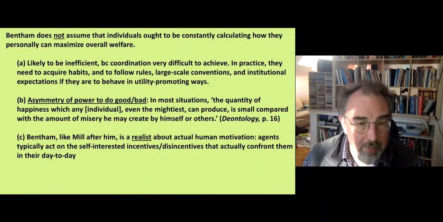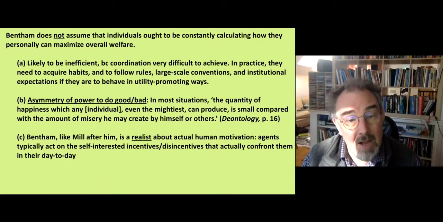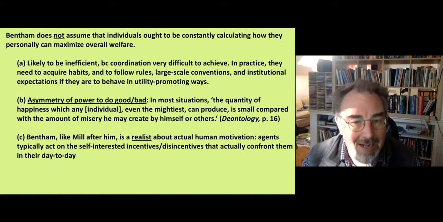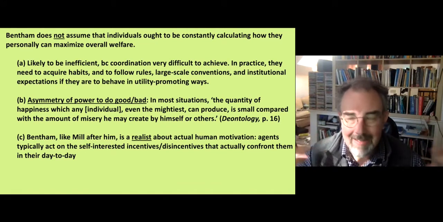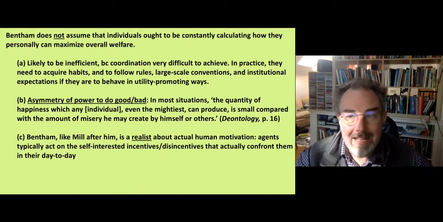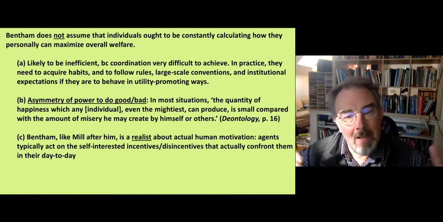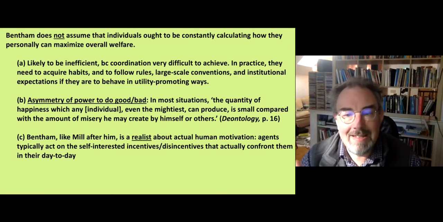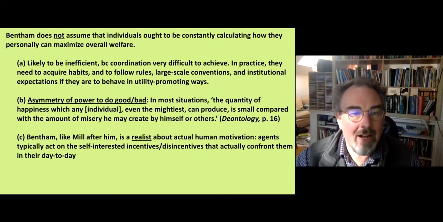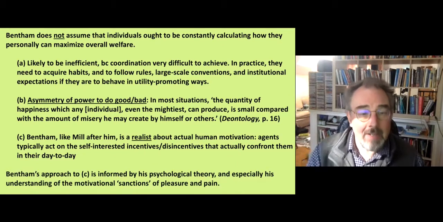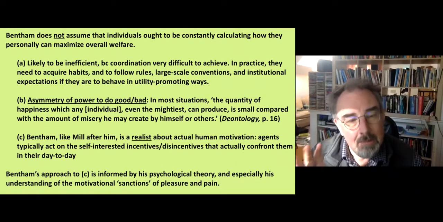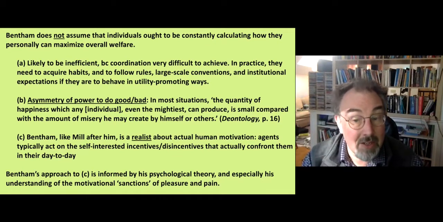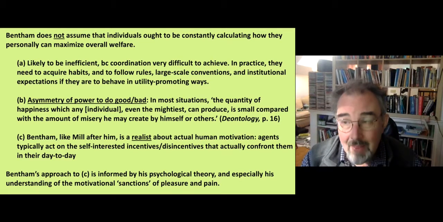Thirdly, and more generally, Bentham, like all of the classical utilitarians, and you'll see this in Mill too, is a realist about actual human motivation. As Bentham sees us, we typically act not on some very calculated, very self-conscious view about what we individually can do to promote overall utility. In the immediate case, we act on and face incentives and disincentives as they actually confront us in our day-to-day lives. And I want to emphasize this third feature particularly because Bentham's approach to it is informed by a distinctive psychological theory, one that is very often overlooked and that I think needs to be put out on the table if you're going to give his view a fair run for its money.